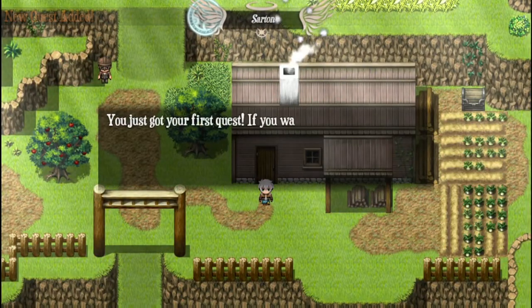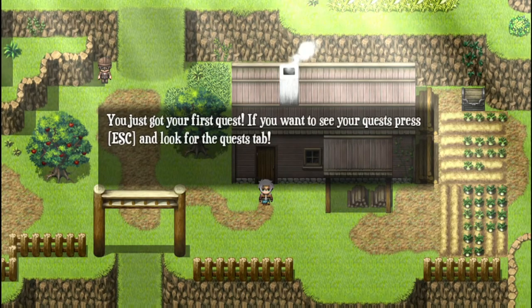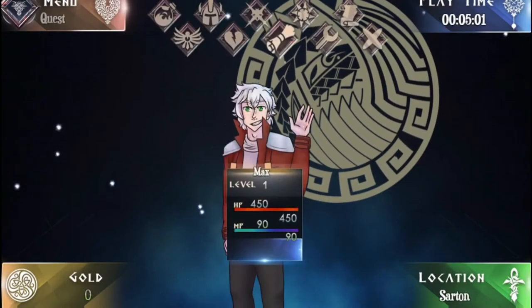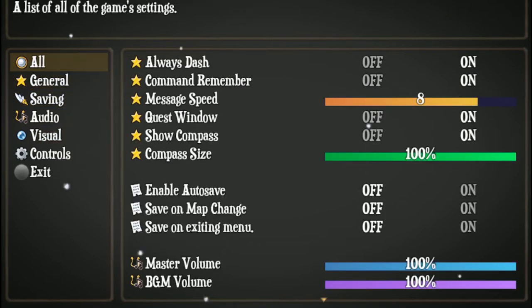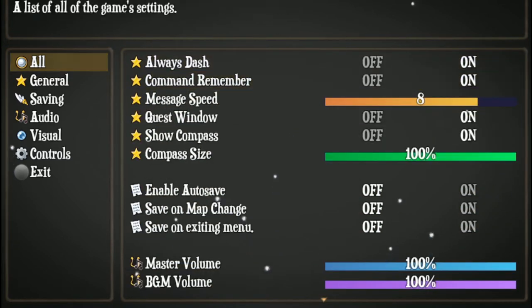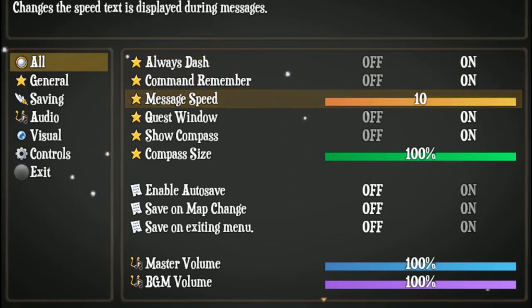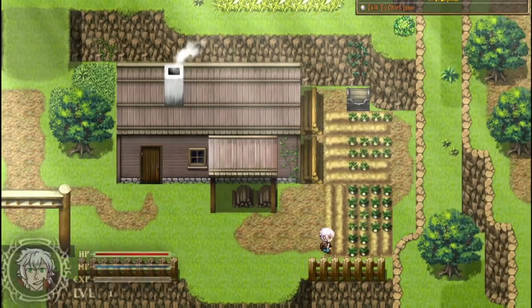All right. You just got your first quest. If you want to see your quest, press escape and look for... That text needs to move faster. Can I move or change that too? Look for the quest tab. No, nothing. Oh, wait. Sorry, I just missed it. I'm an idiot. Let's turn that up. My bad. I wasn't looking for that particular word.